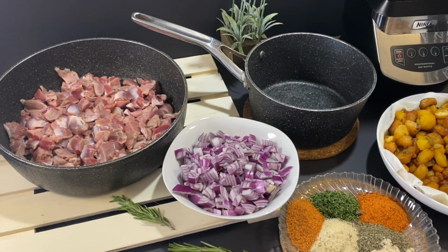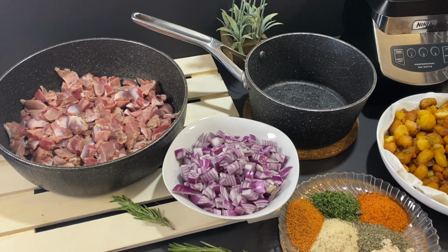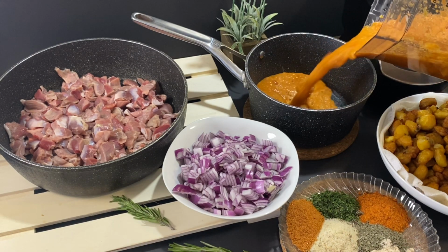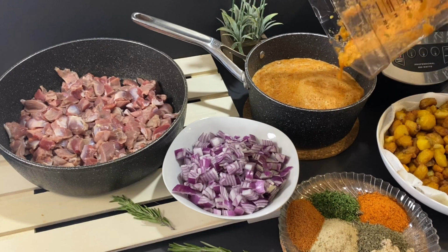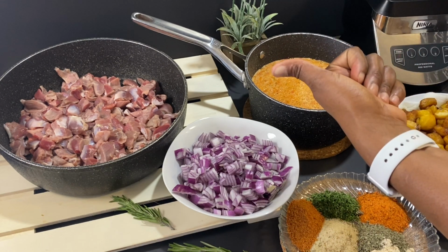The next thing I'm going to do now that I am done blending, I'm going to get a clean pot and pour my pepper mix into the pot, and I'm going to cook for about 20 minutes to reduce the water content even more. Guys, I'm going to do this off camera because I didn't have my burner to show you real time, but I timed it, so 20 minutes should be perfect and you should have a thick paste with less water. So once that is done, I'll come back to tell you guys the next step.